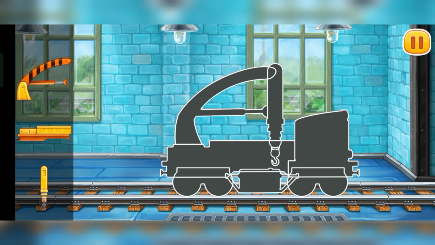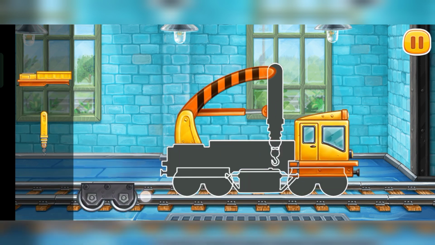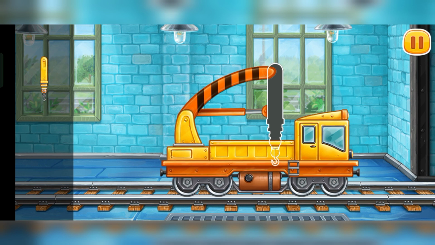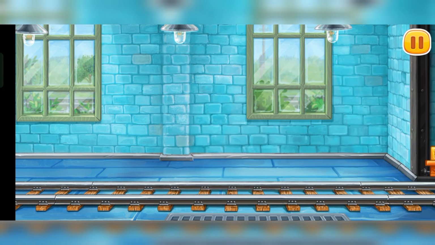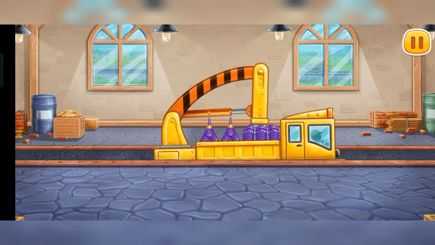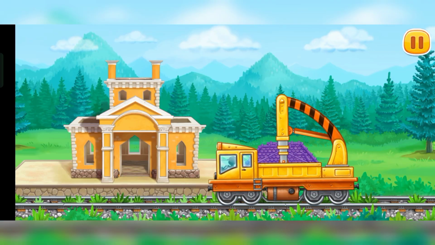Let's assemble the crane with cargo bed. Keep up the good work. Now let's load the roof onto the crane with cargo bed. That's all. Let's install new roof and windows.